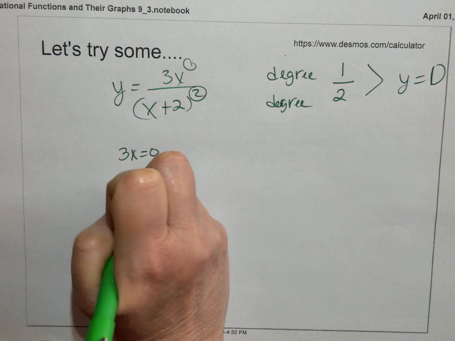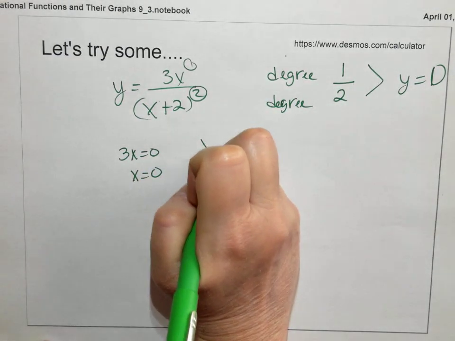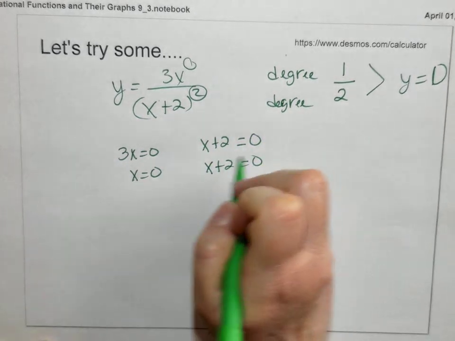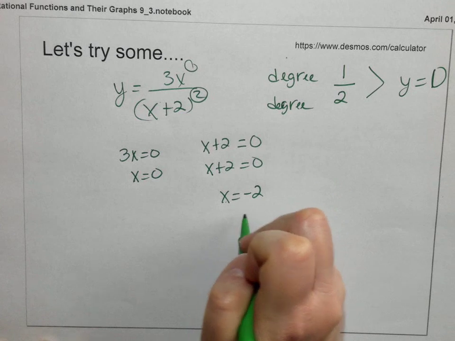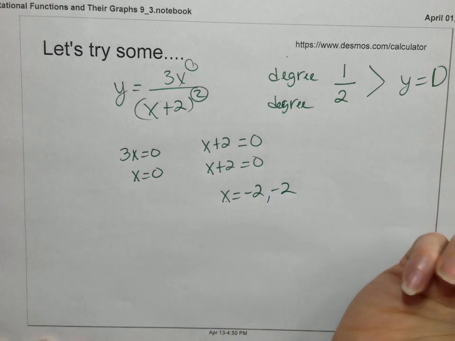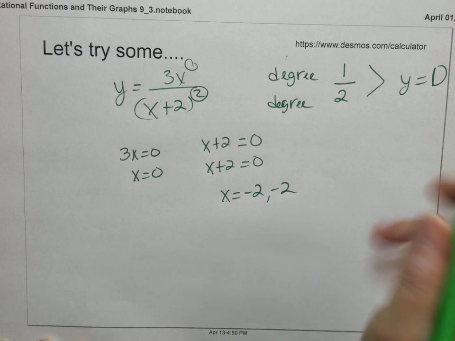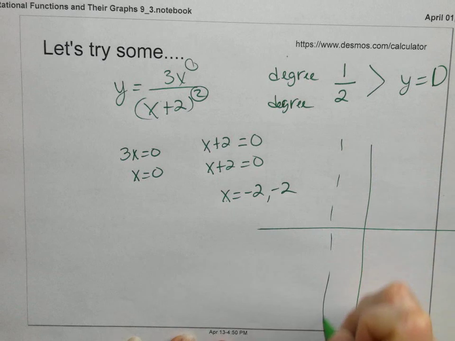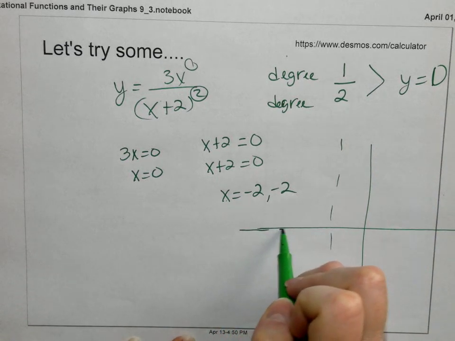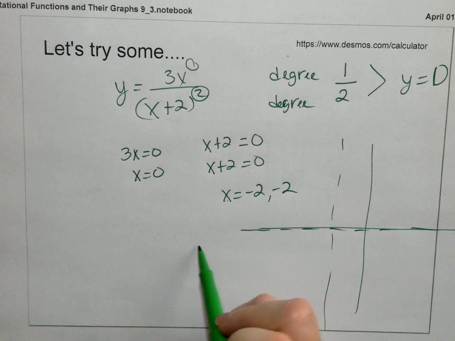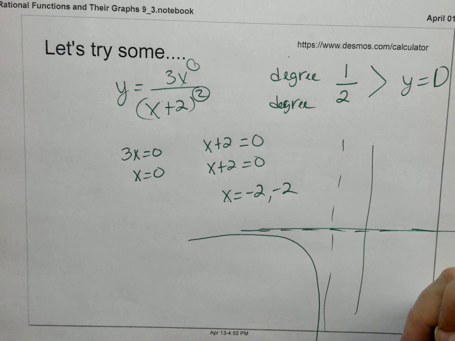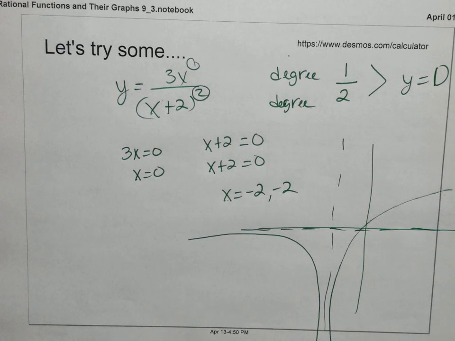Once I have that, I am able to take a look at the top. 3x equals 0, so x equals 0. And x plus 2 equals 0 results in x equals -2 twice, which just means I have a vertical asymptote at -2. Don't let that freak you out. So what does this one look like? Here's -2, because I said so. Here's 0. We have an asymptote here. And this graph does this, and, ooh, this one's kind of funky, like so. There are no holes, so I don't have to worry about drawing any of that.